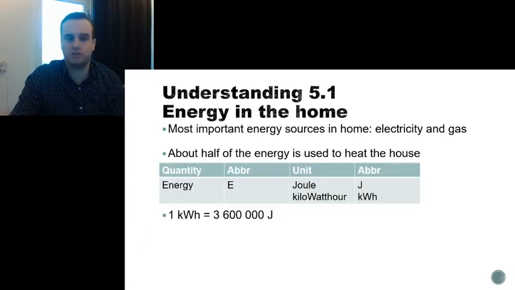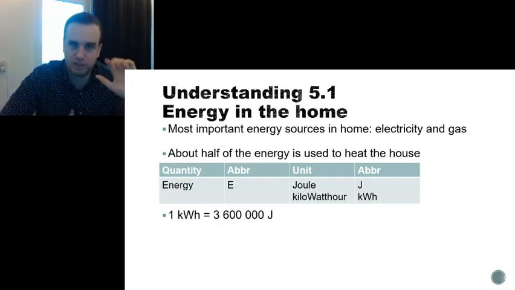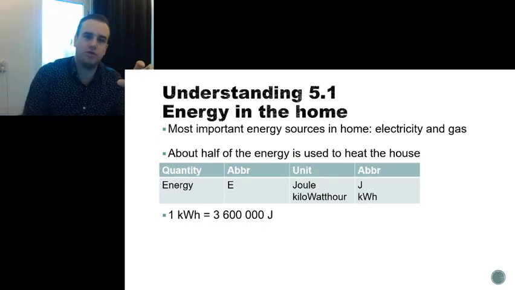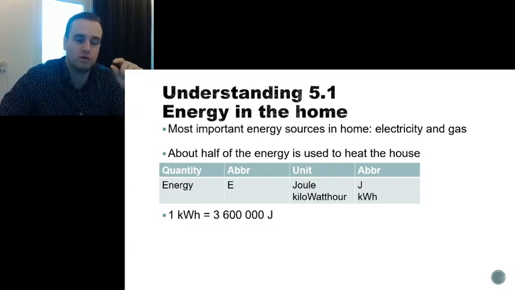What we did in the lesson as well is the following. We recapped energy from the chapter, I believe, about electricity at the beginning of the year. Energy is capital E, and you can write it down in joule or in kilowatt hour. What you need to remember is that 1 kilowatt hour equals 3.6 million joule, or 3.6 megajoule.